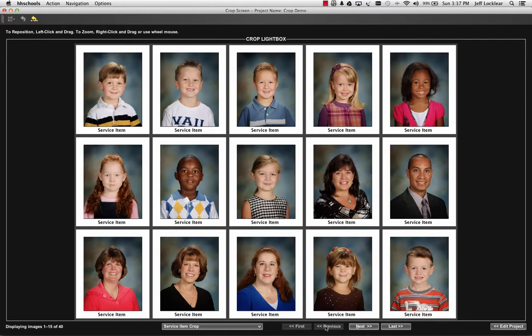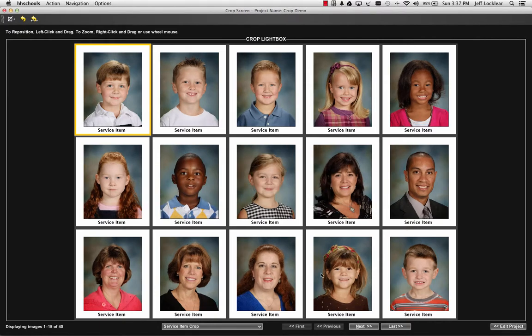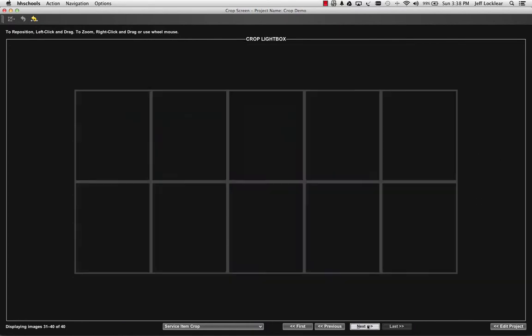So if I come in here, the purpose of the service item crop is so that I can order, let's say, ID cards with a higher magnification image of the subject. So if I come in here and zoom in on this little guy here and crop it about like that and apply that forward, you see how the rest of them pretty much line up without any problems whatsoever. If I've decided that that's a little too close, I can back out just a little bit, apply forward, and everything looks pretty good. Okay? So it's that easy to create a secondary crop that can be used for your ID cards, your sticker pages, your mug books, all those kinds of things, the service items in particular, and also for your general purpose export. Okay? So I'll hit Command N to go through the next.